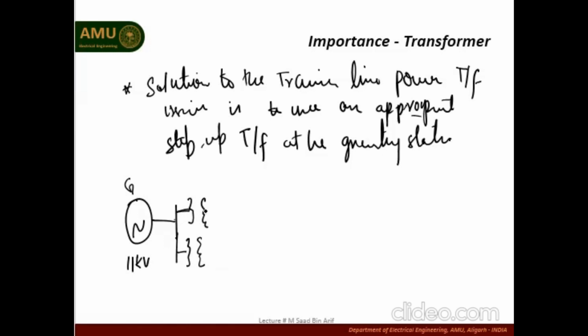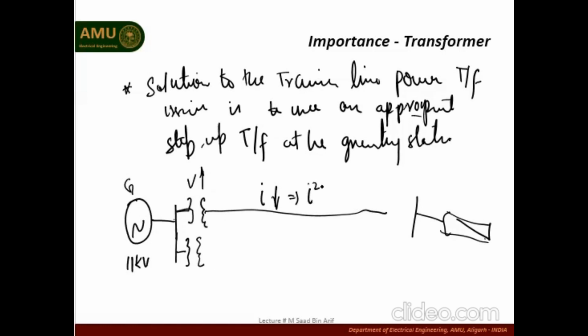And once we step up the voltage level, then we need a low amount of current to flow the power from the generating end to the load end. This you can say is the load end. So since now the current is low and the voltage is high, the losses are also reduced. Low current means I square R losses decrease. So the efficiency of the system increases.